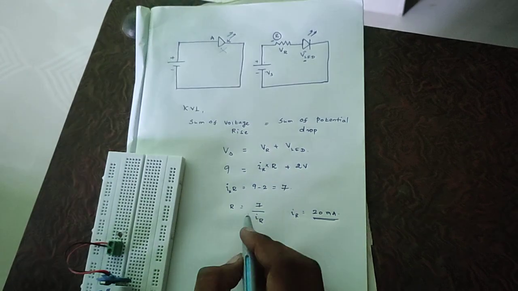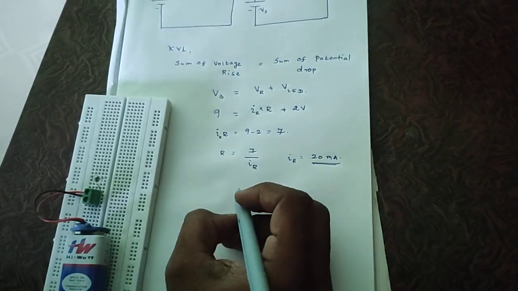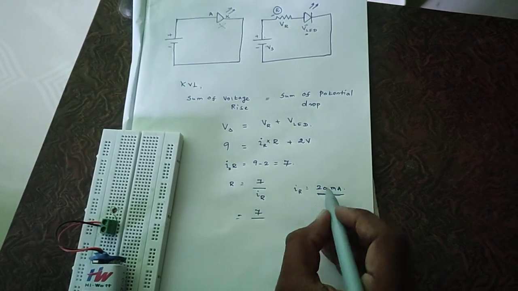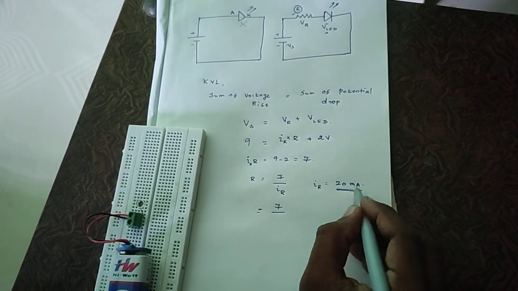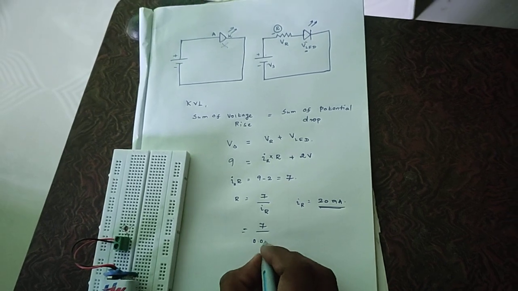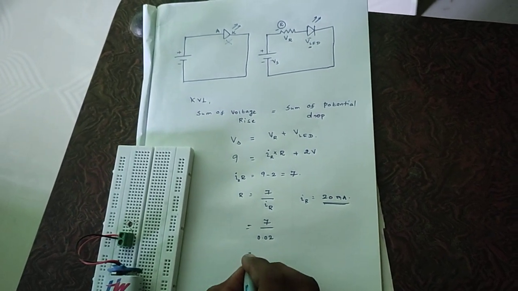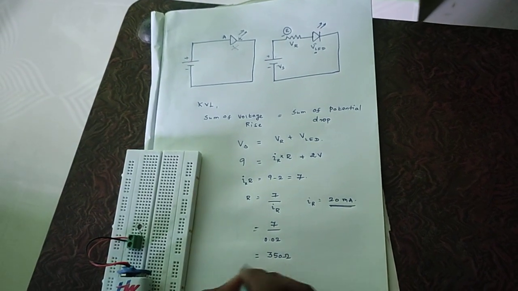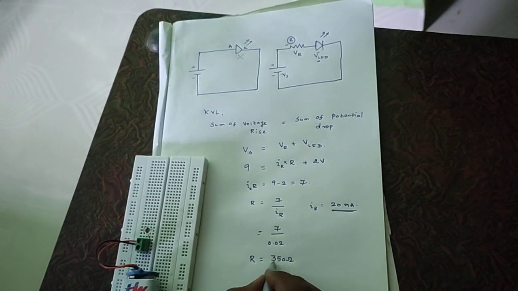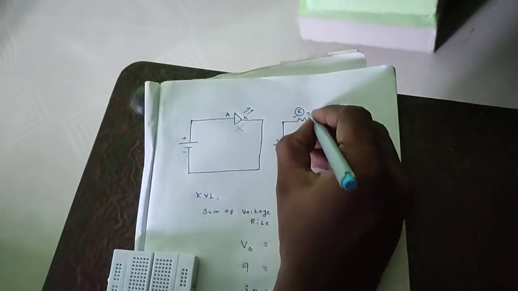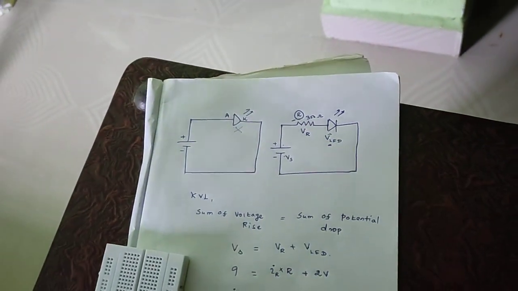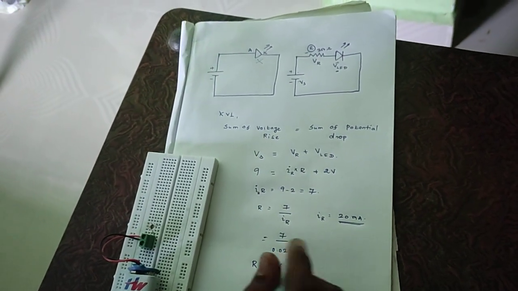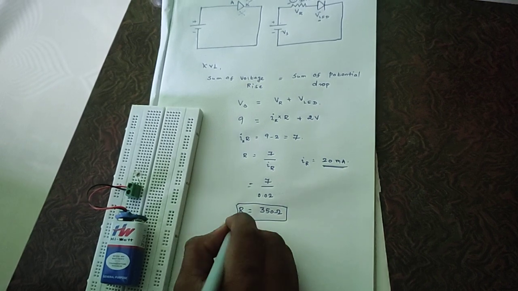Okay, now let us calculate what is the optimal resistance we should keep so that the LED will work in a safer mode. Right, so 7 divided by 20 milliampere, 20 into 10 power minus 3, which can be written as 0.02. So if you simplify this, you will get a resistance of 350 ohm. Which means if you add a 350 ohm resistance in this circuit, then your LED will work in a safer mode. Right, now we have to choose a resistance of 350 ohm for this circuit.